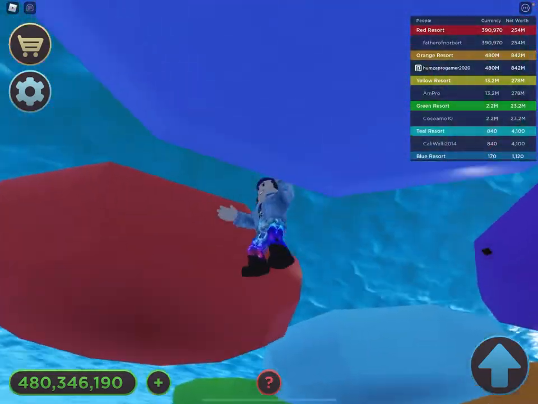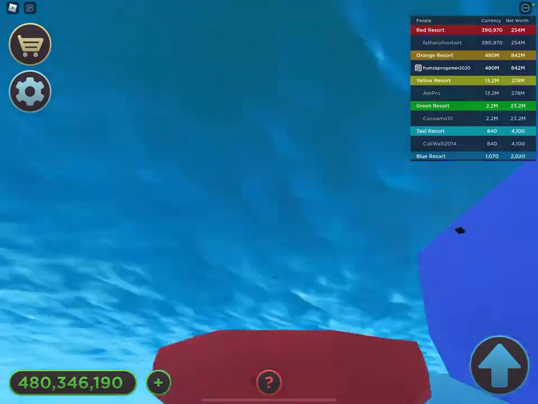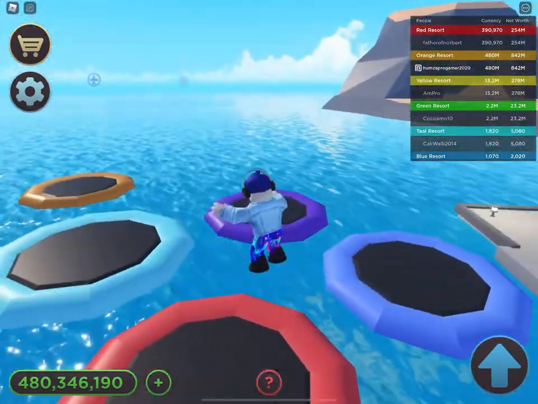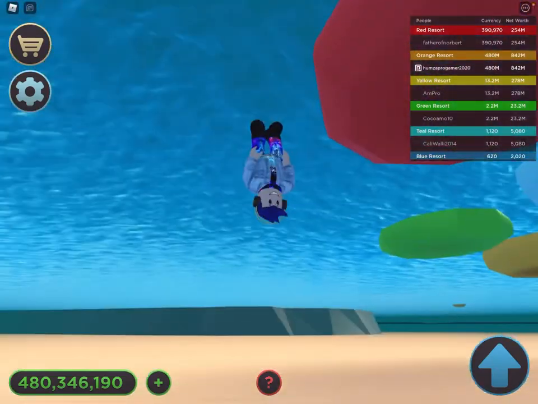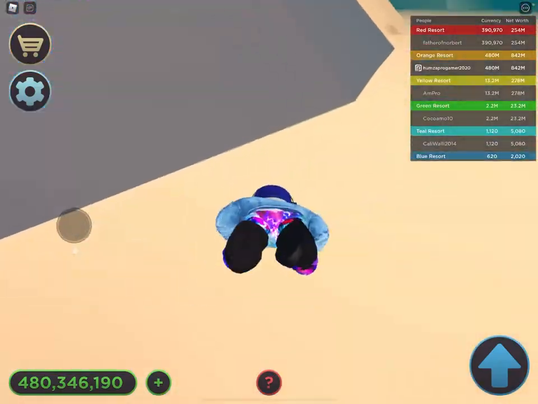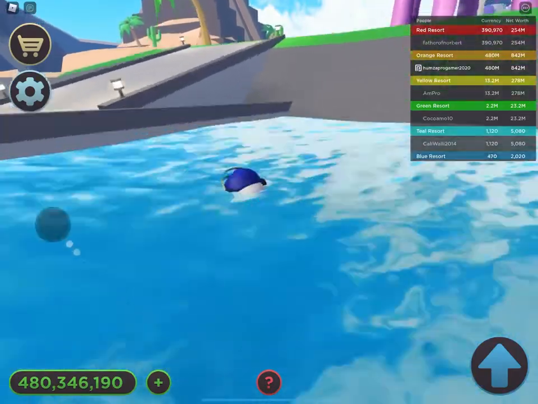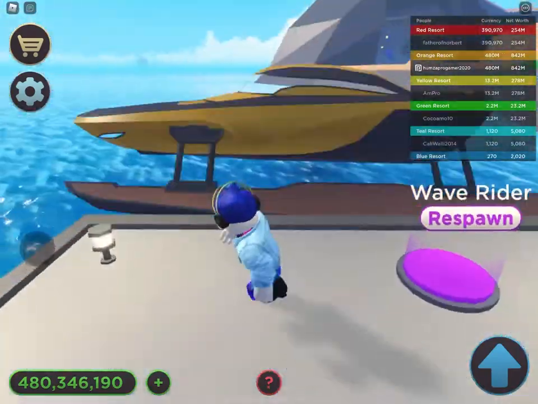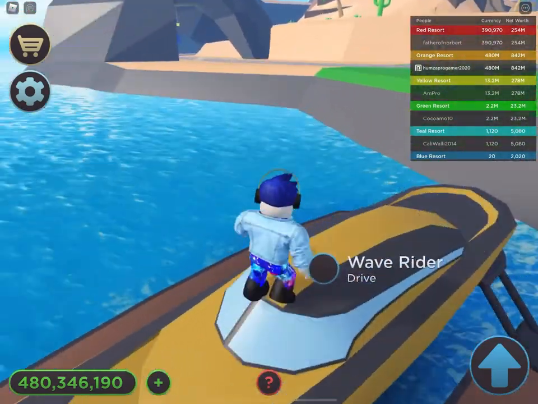Look, oh, I feel it. Oh my god. Here we go. Because we're about to fall in. Oh my god. See, we just go downwards. Look what happens. Are you ready? That's what happens. Anyways, let's get out of the water. Let's go to the wave rider. This is the big dog. This is the big boy right here.